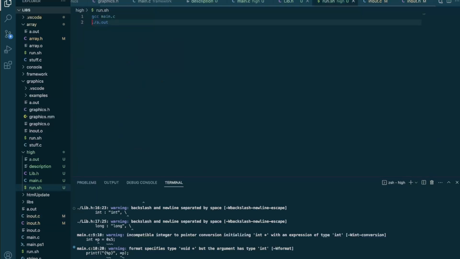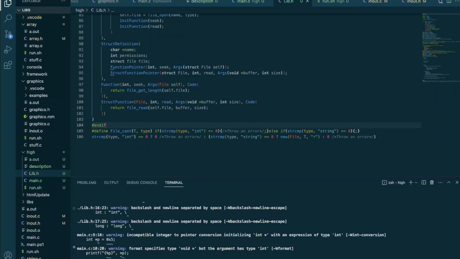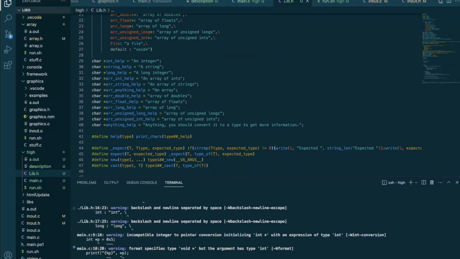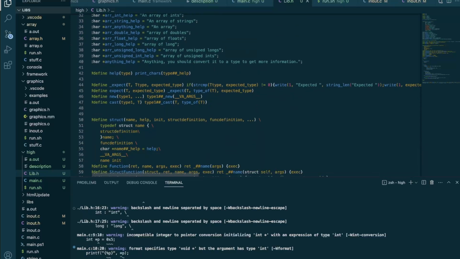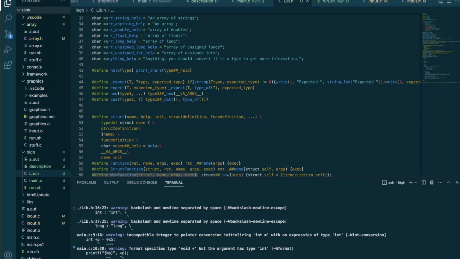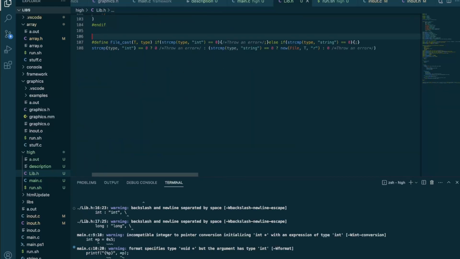So let's do the default type is an R. And about the problem over here, I think the raise thing, it should, I don't know. Let me just do that.